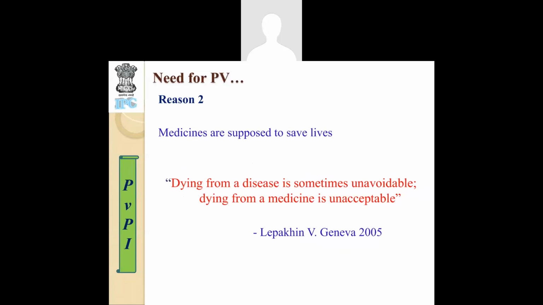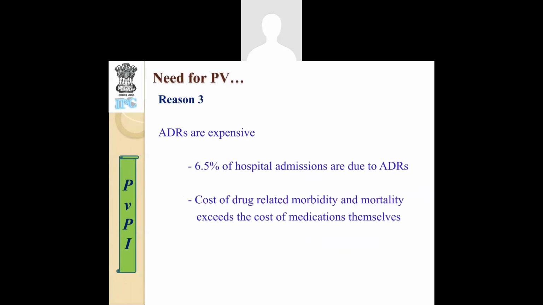So ADRs are very expensive also. There were 6.5% of hospital admissions due to ADRs itself. I told you, one patient came with a cardiac arrest due to the ceftriaxone test dose itself. That is one example. You can see the expenditure spent for treating the disease and the expenditure spent on treating the adverse drug reaction. So I will show one example.